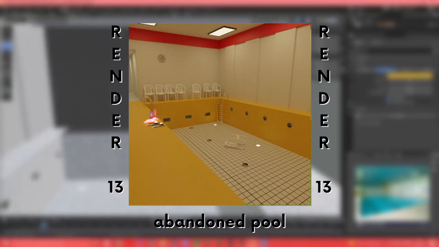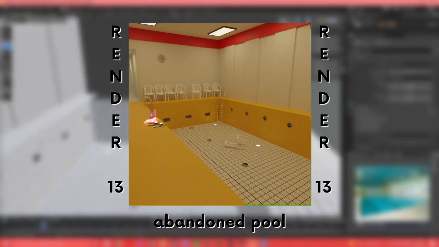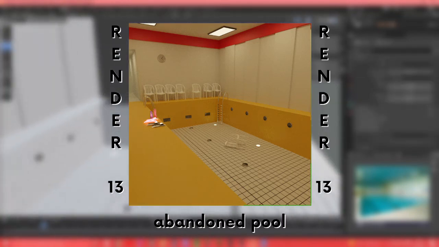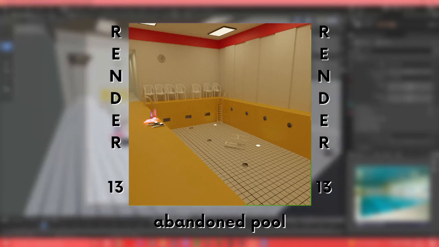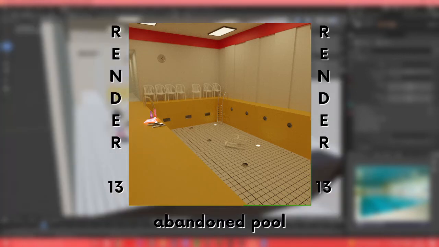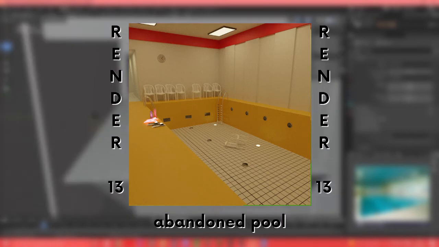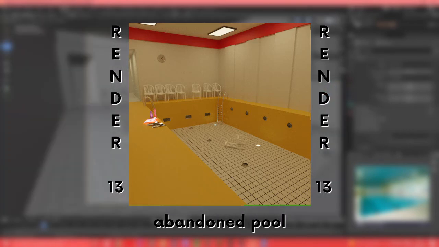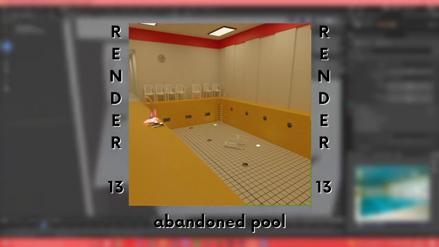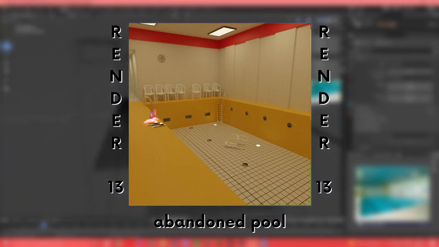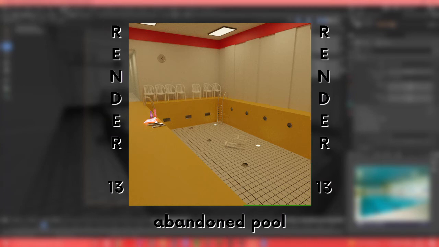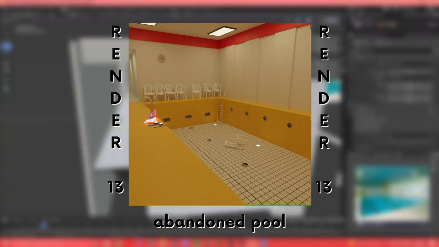Tiles. Tiles were a nightmare, honestly. I had to copy them one by one to fit the pool size perfectly. I could use a texture with displacement to make my life easier, but I'm a masochist, so... Well, don't be like me, just find or make the texture yourself and don't waste time. Also, this red glow on these slippers is because of too high roughness. Instead of making it 0.300, I made it just 300. Another mistake to the ever-growing pile.